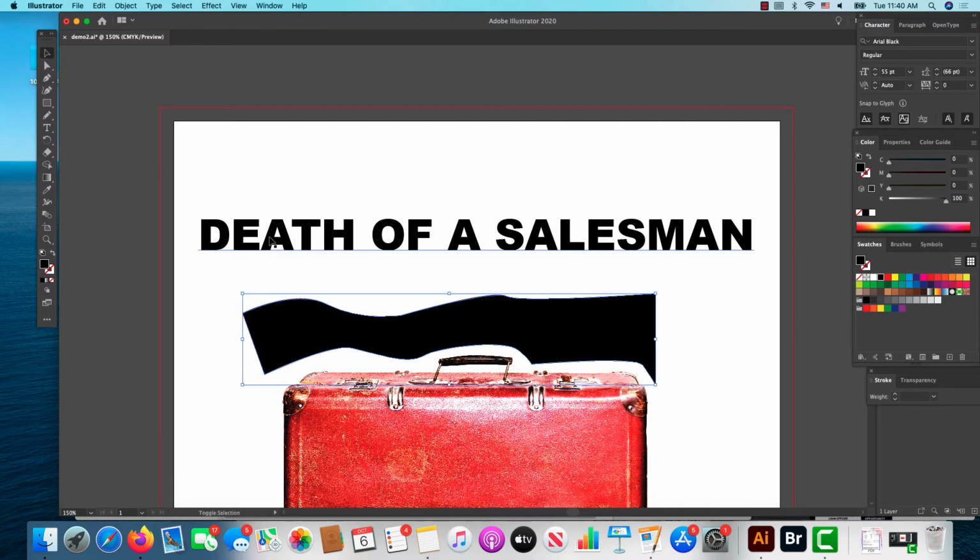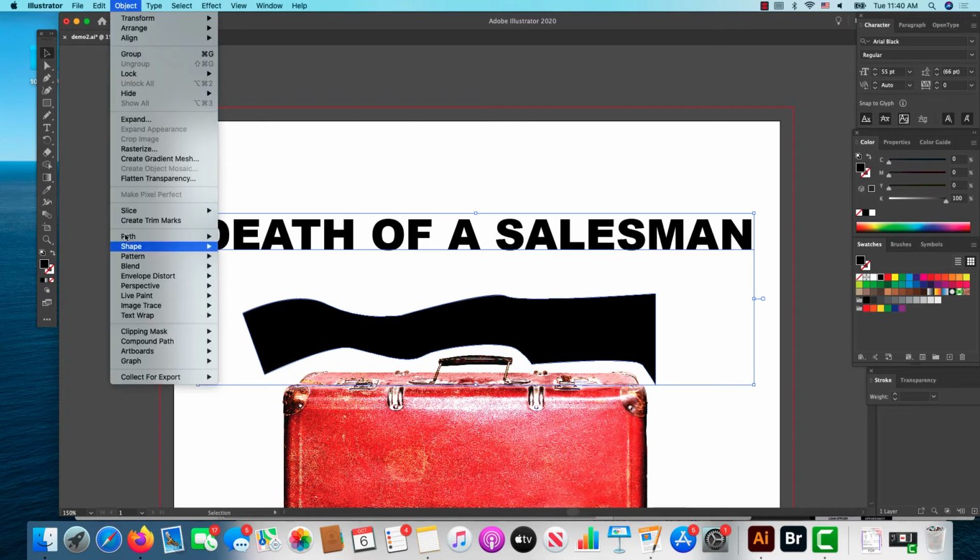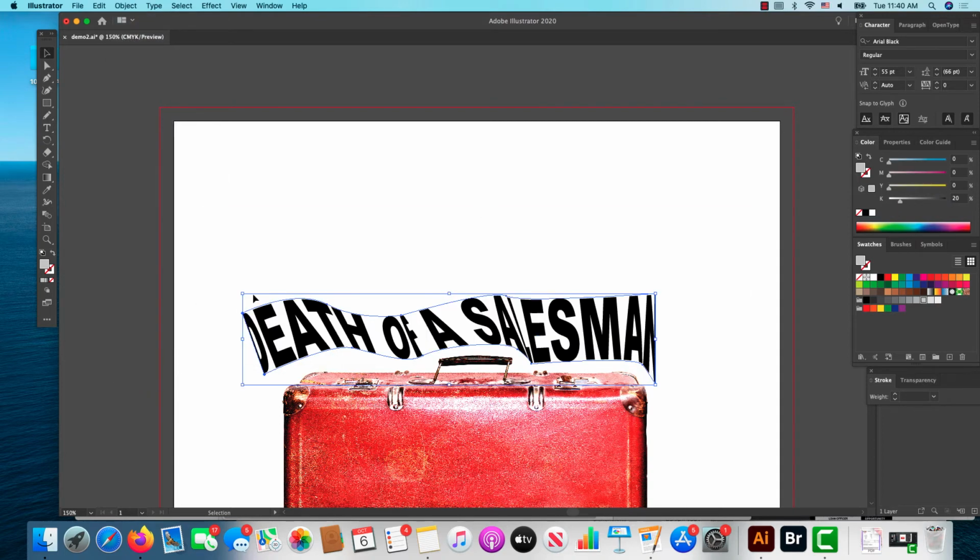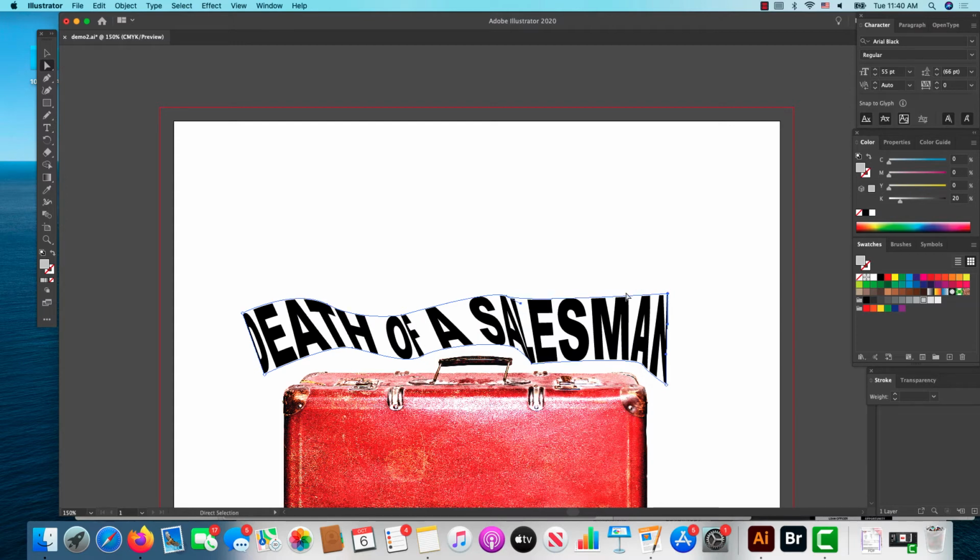So let's select that, select this, go to Object, Envelope, Distort, Make with Top Object. There you go. That's a little bit closer. So then you look at, well, what do I need to do? You might need to pull out this anchor point a little bit, or pull out this end here to make that end a little bit more readable. Maybe. It's just stretching the whole thing.